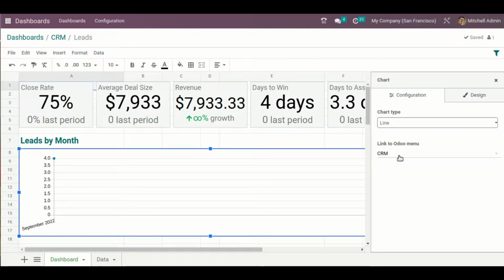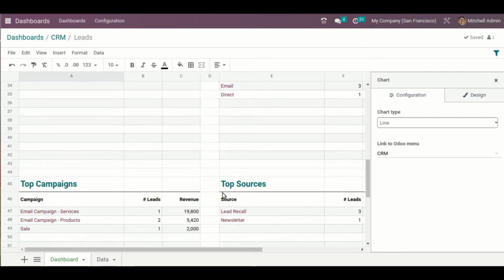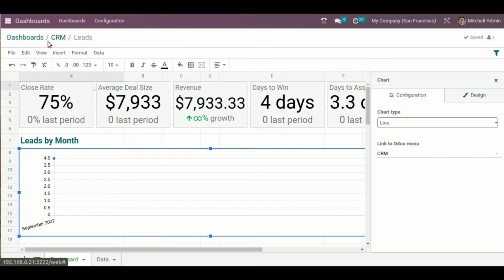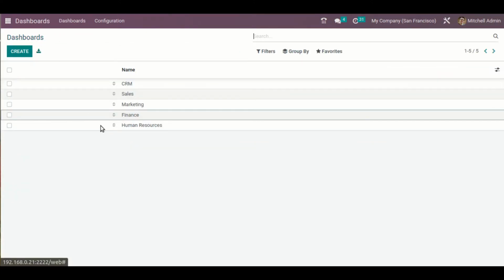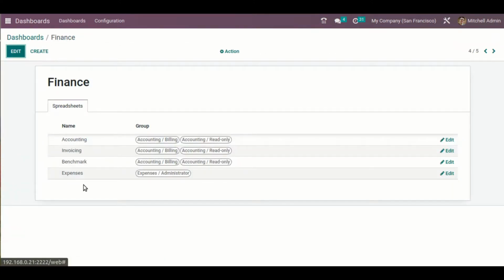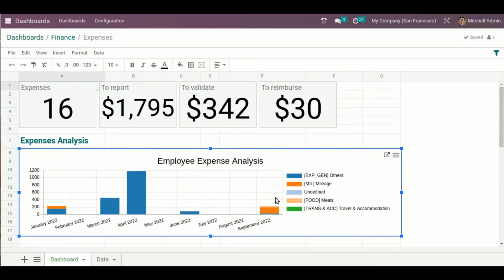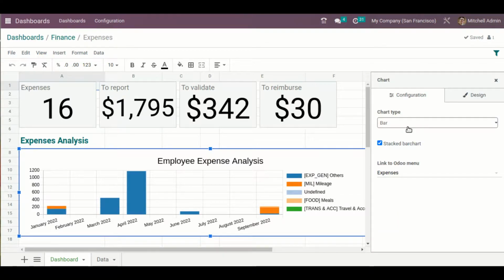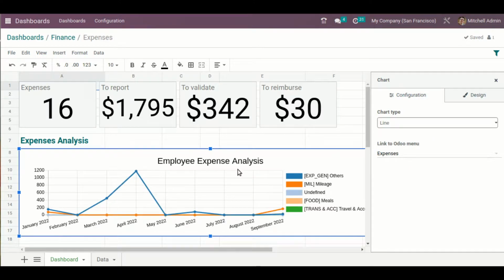Now this is a particular graph. Suppose I am opening another kind of graph. Let's go here to the expense part. Over here by edit, if I want to change the chart type, right now it is a bar graph, but I can change it to a line graph.